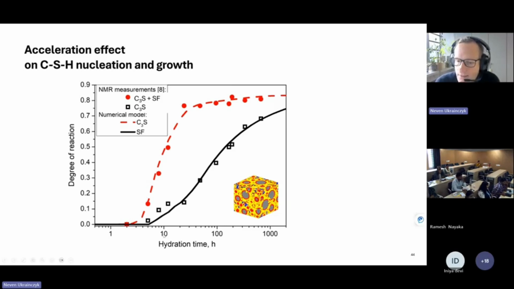effect, and this is the C3S reaction kinetics without silica fume. So when you add silica fume, you increase the surface area, and you have this very strong seeding effect. So the nucleation and growth is much faster. This was the question yesterday: how do fillers speed up the reaction? Because we introduced new surface area for nucleation. So basically you could model it fundamentally by nucleation and growth, but it's quite challenging, but a very interesting approach for research to continue.